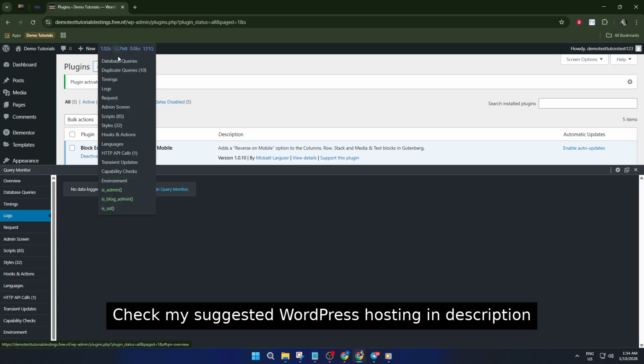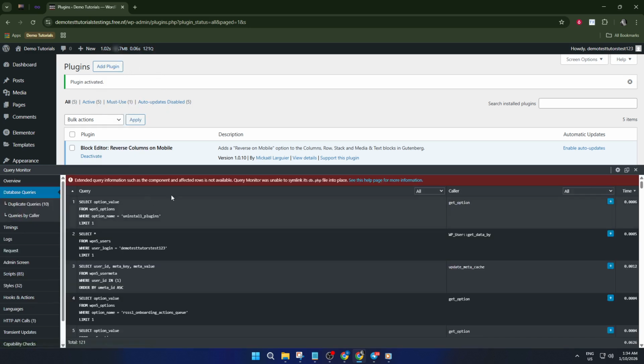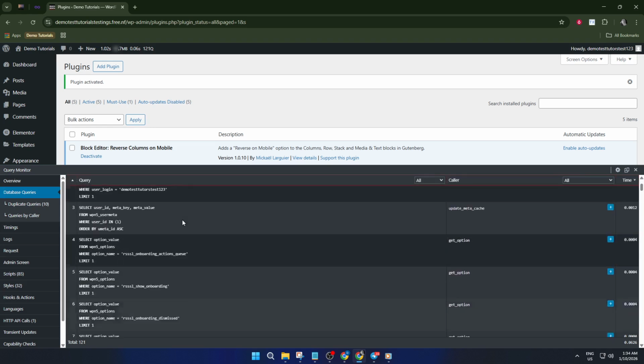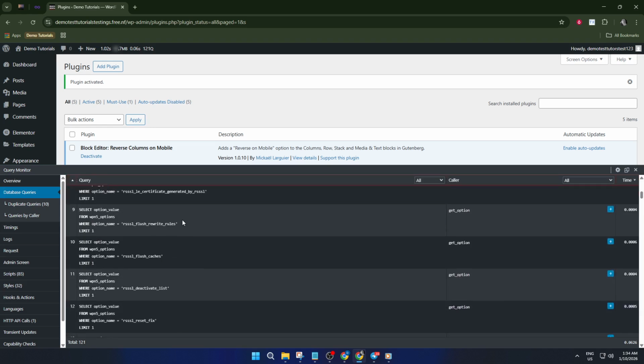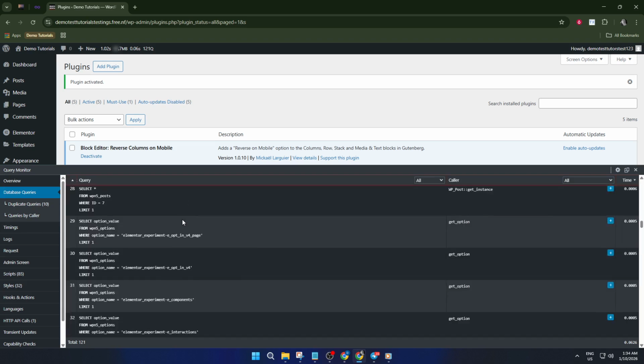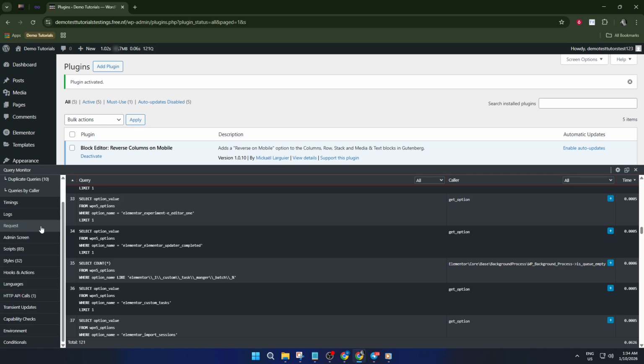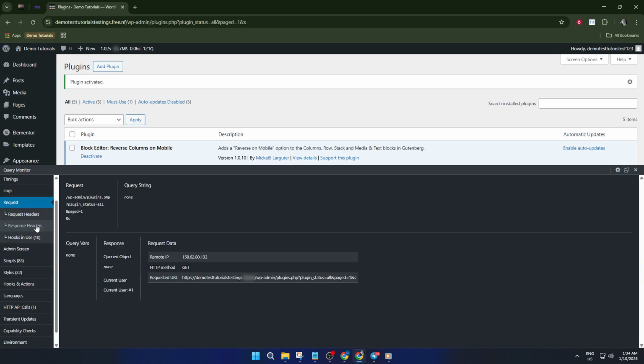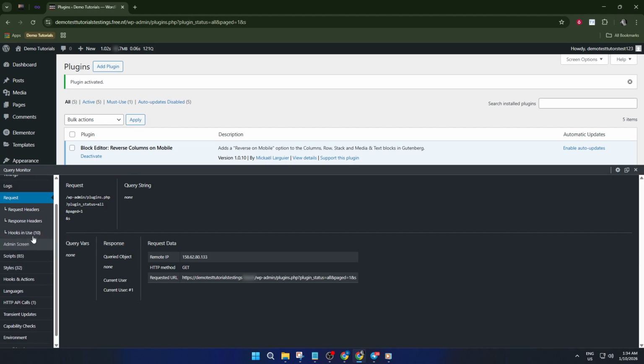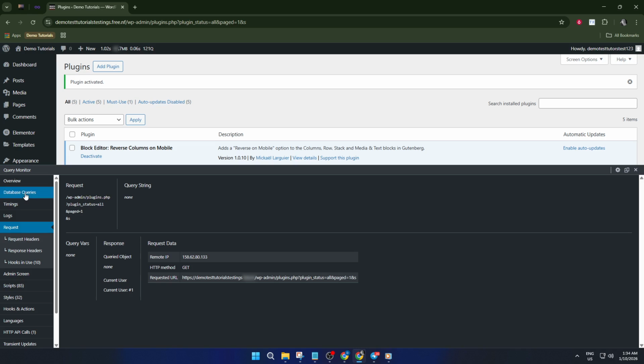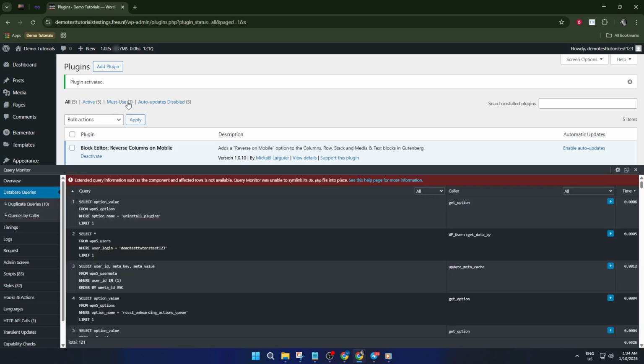Most debug plugins like Query Monitor or WP Debugging will automatically enable WordPress's debug mode for you. That means from this moment on, your WordPress site is keeping a close eye on any errors or issues that pop up. You'll usually see a new item in your admin bar. Think of it as your detective's magnifying glass, where you can easily view logs, errors, and other useful information. If you click on that, you'll get a detailed report of what's happening under the hood, which makes it much easier to tell what needs fixing or further attention.